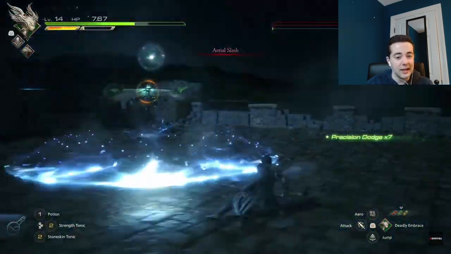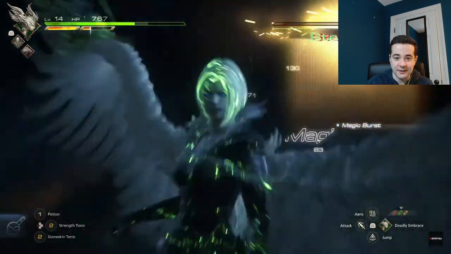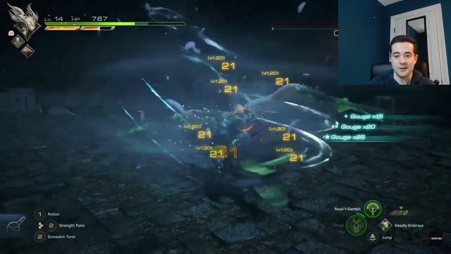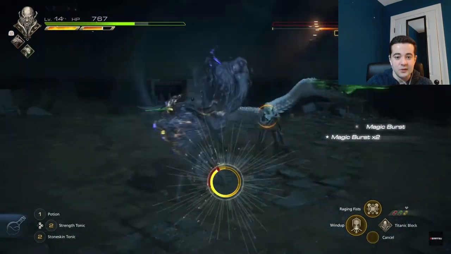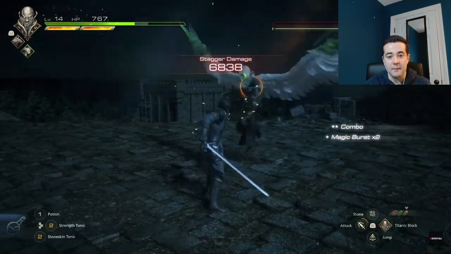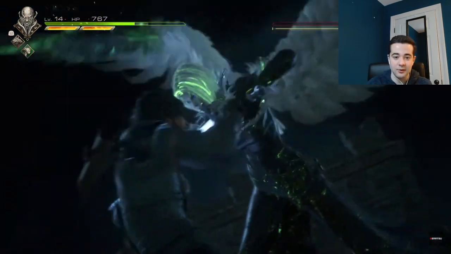Oh, and the precision dodges fill the limit break, I think. Okay, that's good to know. I think in the end game you're going to need to be doing a lot of precision dodging and parrying. So he's shifting, like he was Garuda and now he's Titan, and I'm wondering if you can do that mid-combo, if there's going to be stun, so you can get essentially true combos. It'll be interesting.